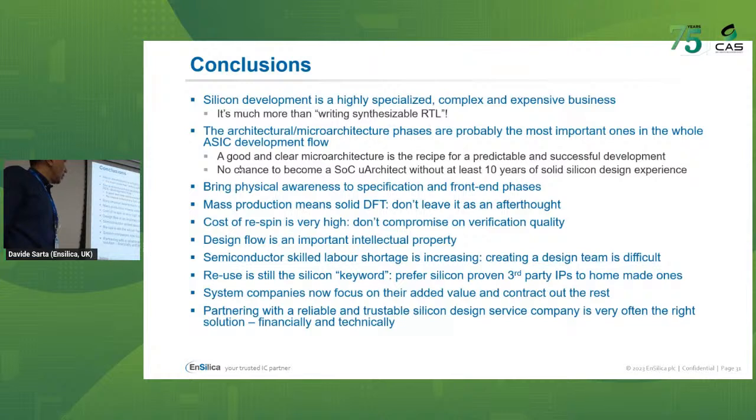Reuse is still the silicon keyword. It has been the case for the last 40 years, and it's still the case. So prefer silicon-proven IPs to things you can do yourself, when you can, of course. Many system companies focus on their added value, which is the system really, and leave the rest to contracting companies and so on. That's important.